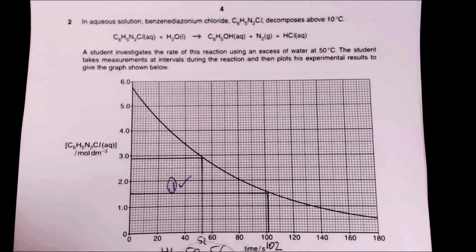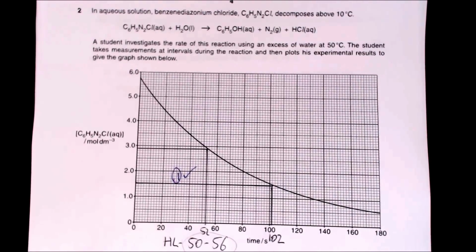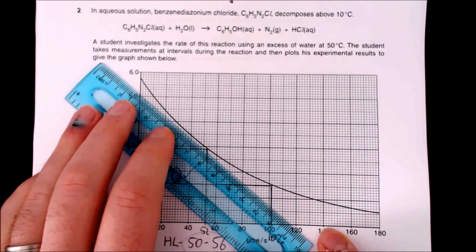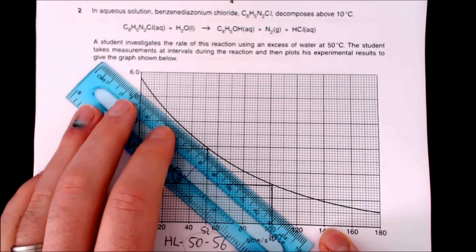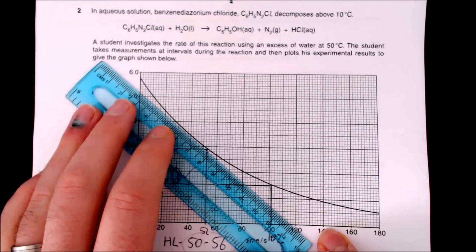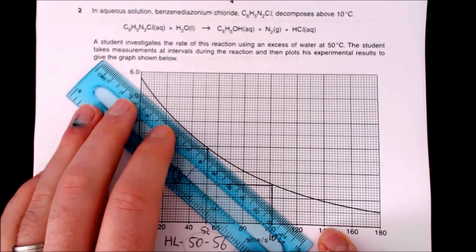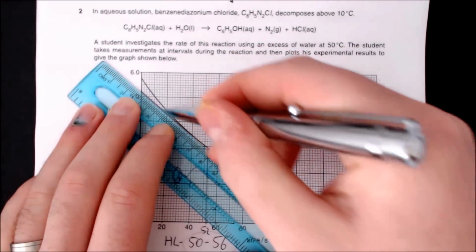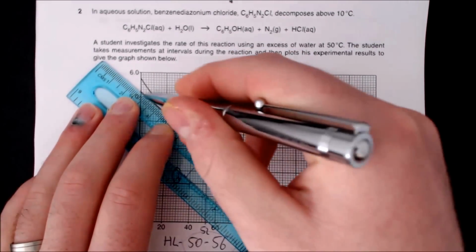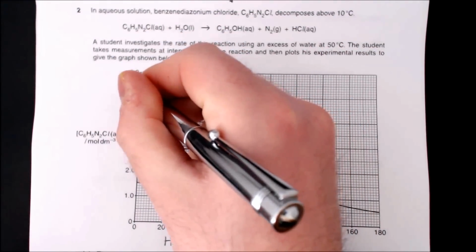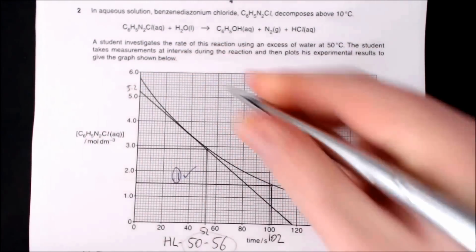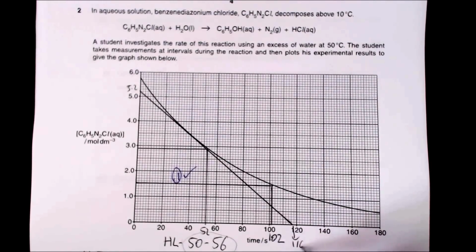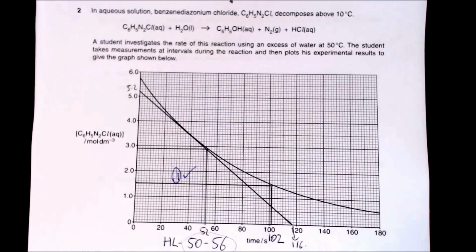So we're going to bring the graph back in here, and take the tangent at about 40 seconds. You can see that's roughly about the same. There's the 40 there, that's the line, so we're going to draw our tangent there. And you see this is coming out at about 5.2 for the concentration, and the time's coming out at about 116, which is there. That's going to be important when we're working out the actual rate.